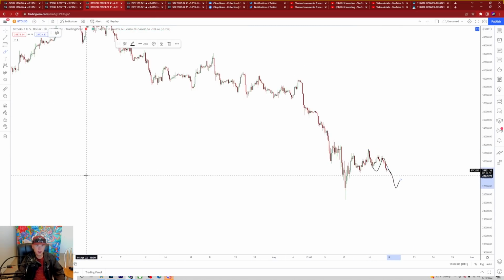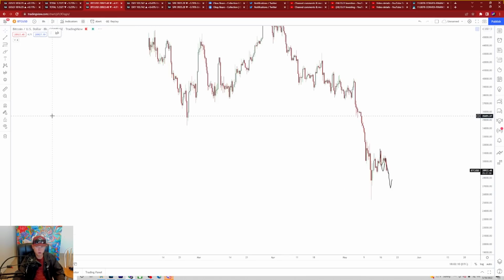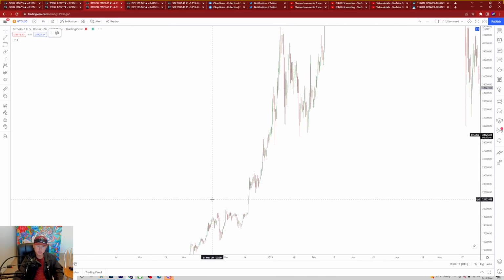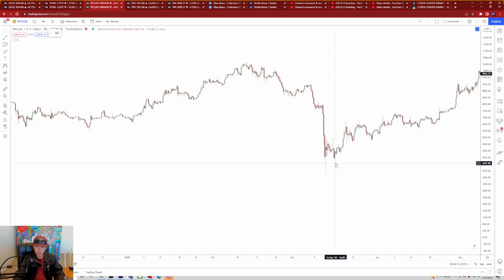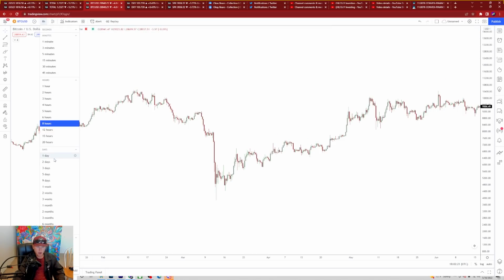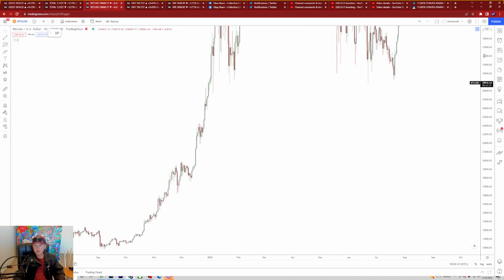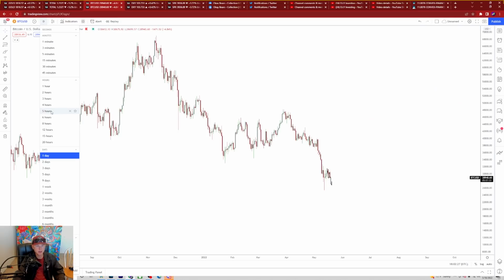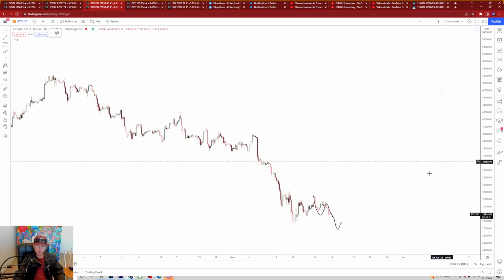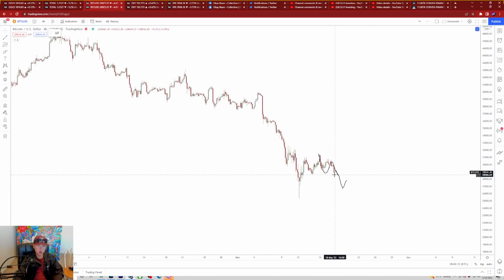Because when we looked at what happened during COVID of 2020, we had a lot of volatility during that period where we did the exact same thing, where we rallied up and then we came all the way back down to that midpoint again. And so, we still have a lot of price action to go, probably a lot of time left before we get any sort of major resolution in this bottom. I mean, even if we see a V bottom of sorts like COVID, this is the type of move that COVID actually saw with Bitcoin. We dropped all the way back down to the midpoint of that wick before we saw it bounce.